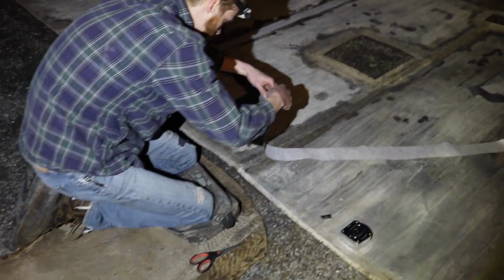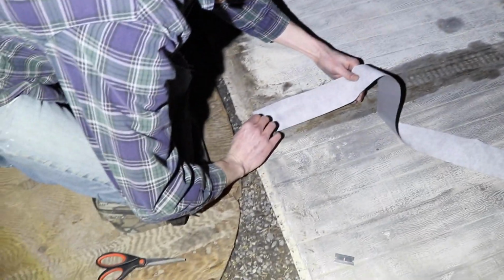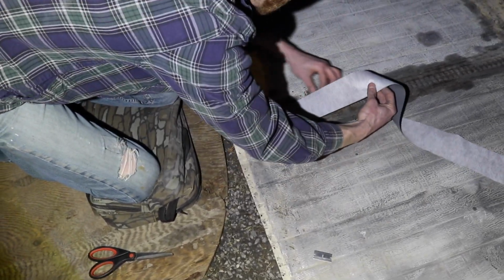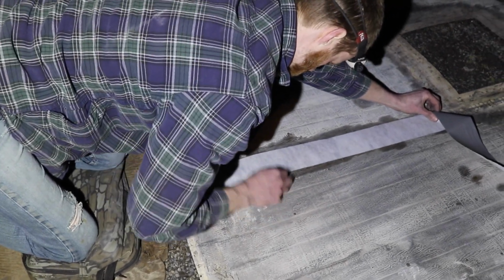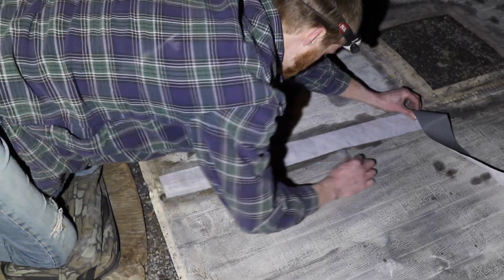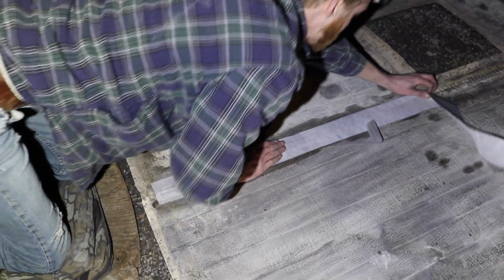So you open this up, and then here's our seam. You kind of get the ribbon in line here, and then you just start it just like that, and then kind of just keep this on the seam so that it lines up good. And you rip this out, and you go like this. And it's supposed to be kind of warm when you do this, like I think above 50 or 40 degrees.